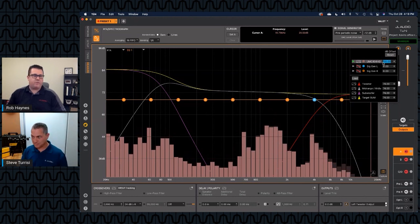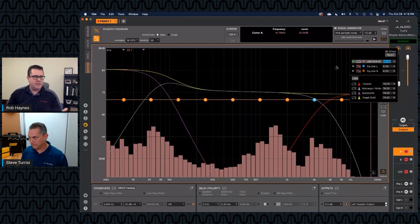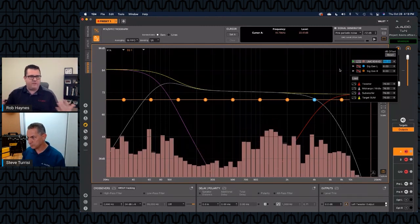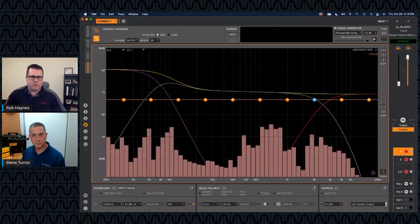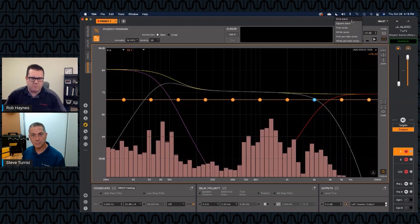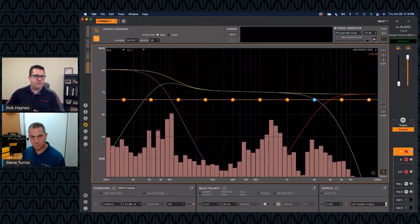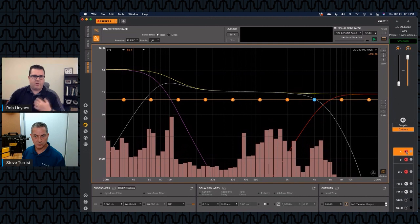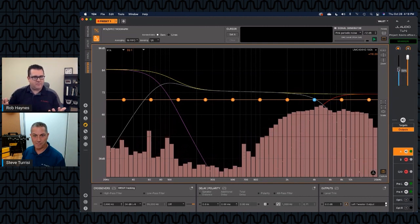But first of all, one thing we probably should do since we're taking actual measurements here is play pink noise. You can tell right now by looking at that RTA, it's solely picking up Steve and myself talking. So if Kevin wants to turn on the signal generator real quick, up in the top right corner, he's got pink noise. It looks like pink or periodic pink noise is selected. It doesn't really matter right now for what we're doing. We just want some noise. He's going to click play, and I'll be quiet for a moment, and we should see what the pink noise sounds like.